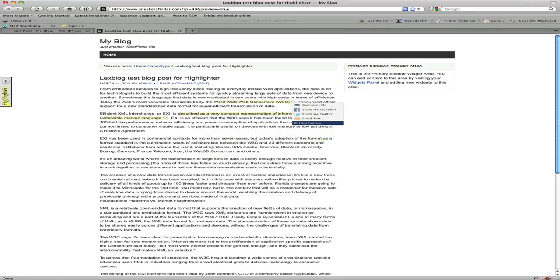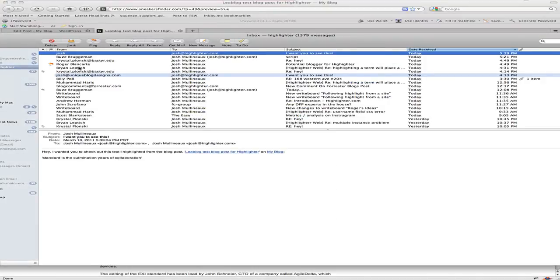As you can see, now when we go to Josh's email client, the blog post link is in place, in context, and easy to both review and to share to third parties.